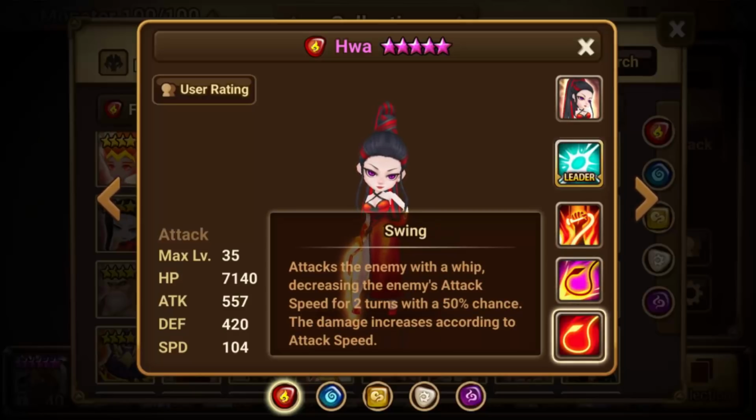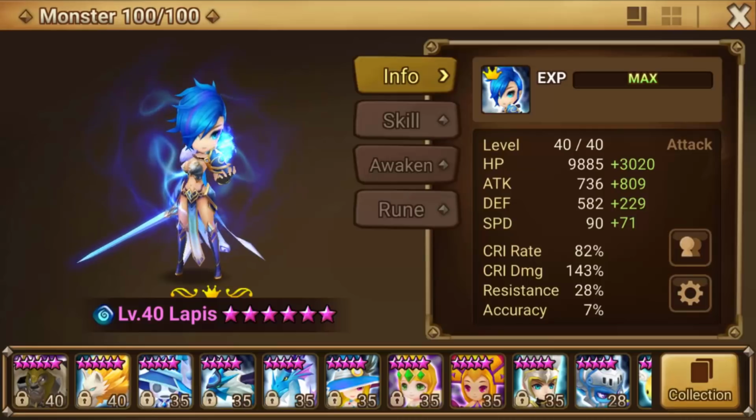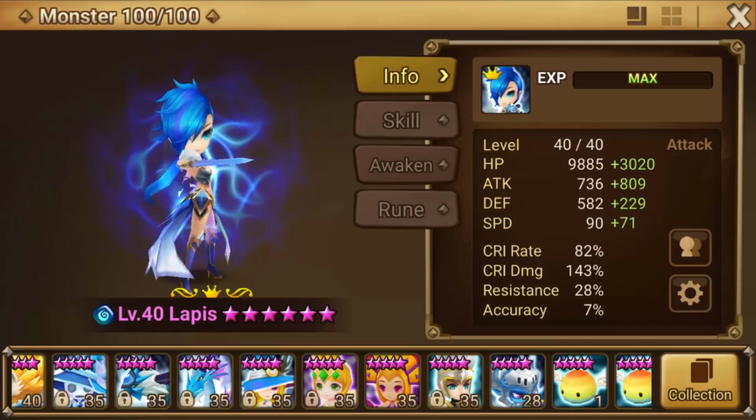She's got this slow, which is really, really nice because it just basically means the mid boss and the boss waves of giants, they're never going to take an actual turn. They're probably going to revenge you once or twice, maybe even 3 times. But if Hua's in your team, it's unlikely they'll get their own turn, a turn to do that big AoE move. So you can really keep the bosses locked down with that.